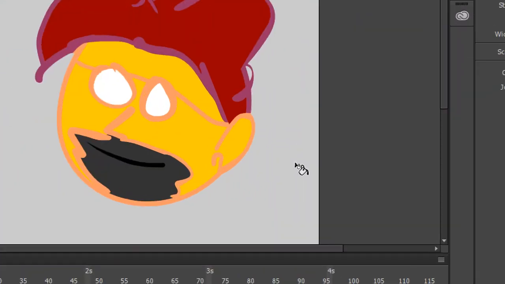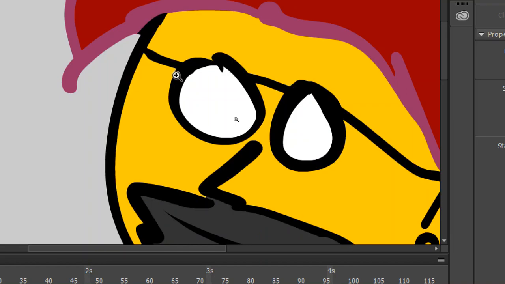Well, I would have to go in and do what I'm doing right now so that the edges of the beard don't change to that, so that the edges of the glasses don't change to that. It's not a perfect solution, but it gives you the ability to separate things with that other tool, simply because it's mathematical.